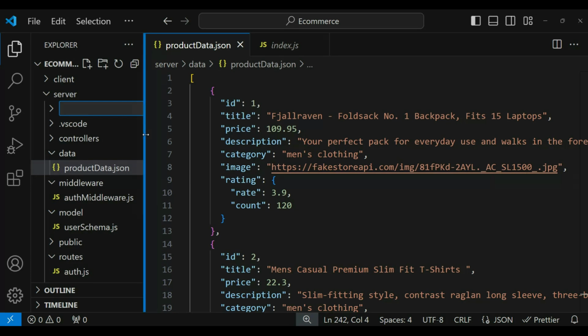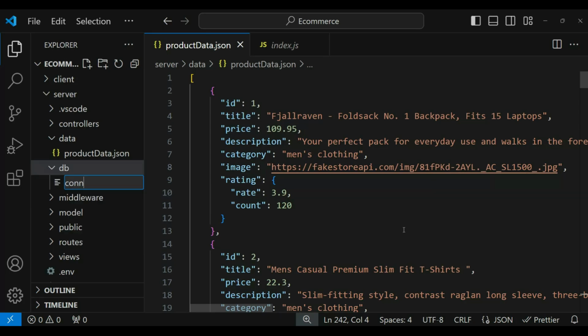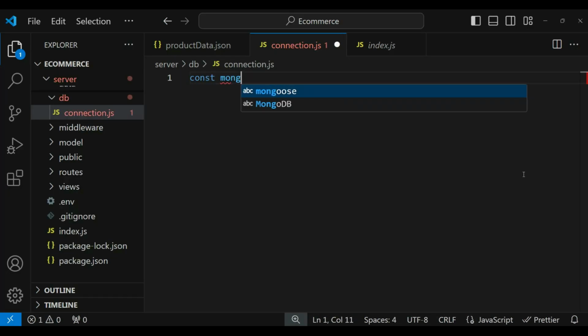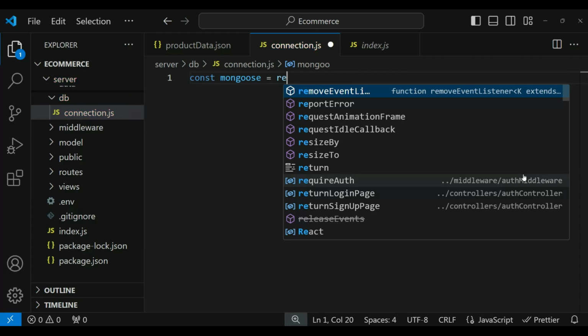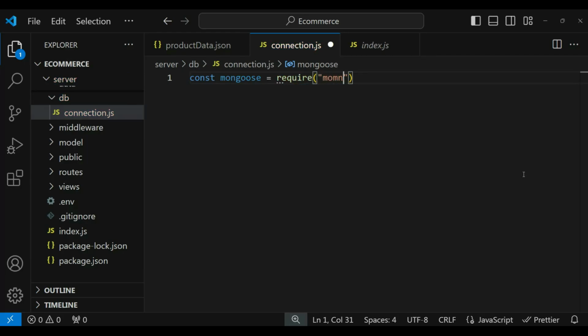Let's make a separate folder, DB, for Mongoose. Inside this, let me create connection.js. In our index.js, I will just include the server start and Mongoose will be included in this connection.js. So let's first import Mongoose.